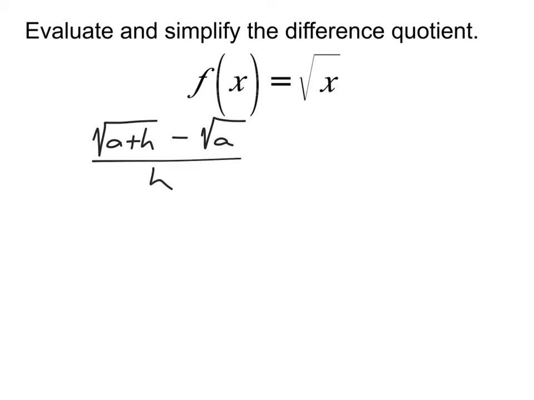All right, can I simplify that? No, not really. I mean, there's ways we can manipulate it, but none of those manipulations will actually get us any more simplified. This is as simplified as we can get, so this one is done. That is your difference quotient for root x.